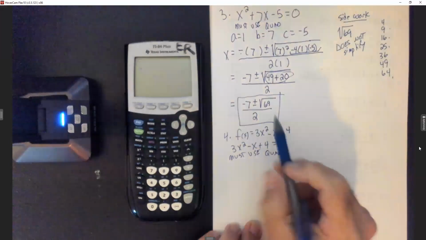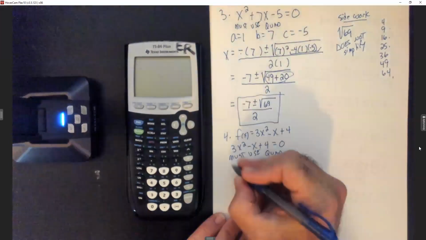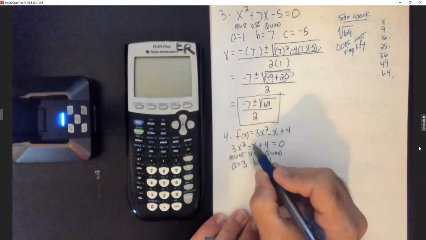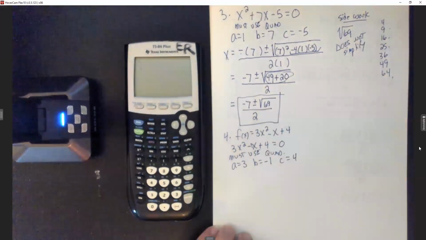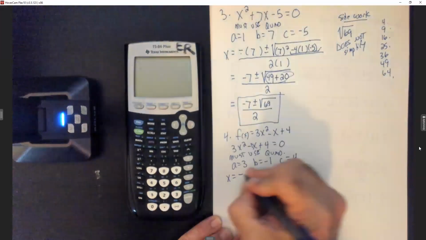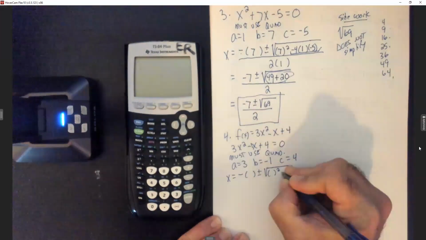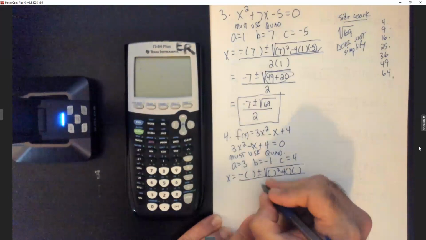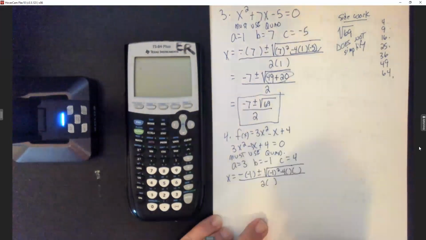And y'all, these are getting radical answers, and there's no way you're going to factor this stuff with radicals, right? All right, so let's see. A is 3. B is -1. So remember, anytime the number's not there, it is definitely a 1. And then C would be a +4. All right, so here we go. Negative b plus or minus square root of b squared minus 4 times a times c all over 2 times a. All right, so b was -1. That goes there and there. A was 3. It goes there and there. And then c was a 4.